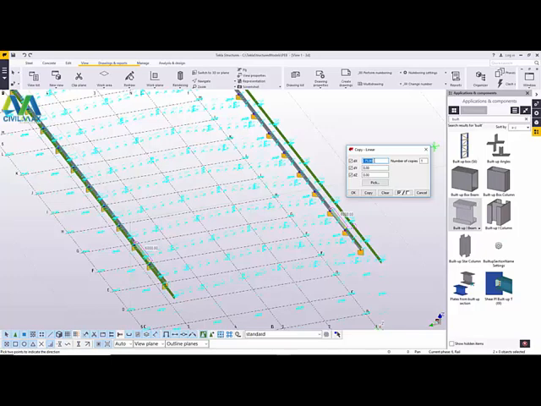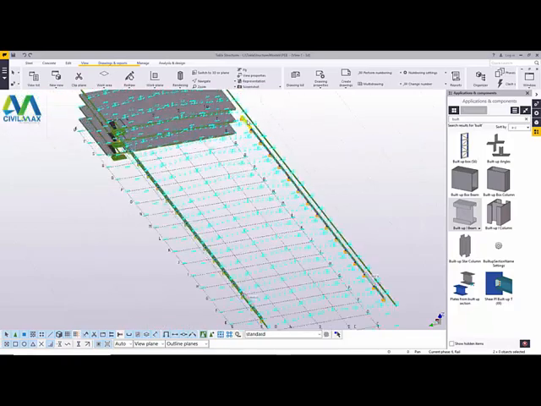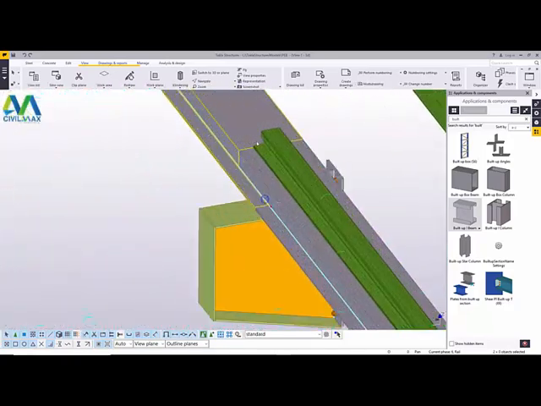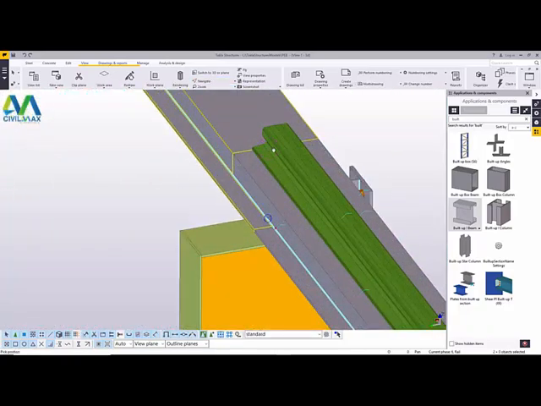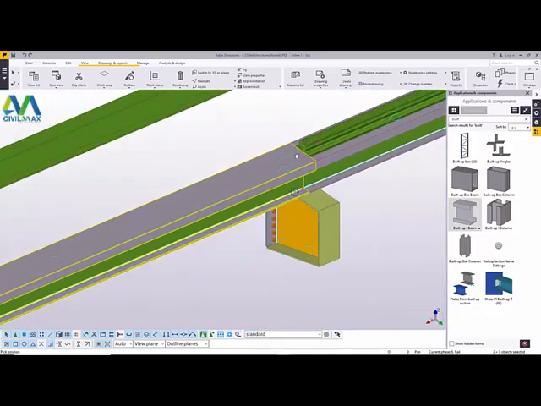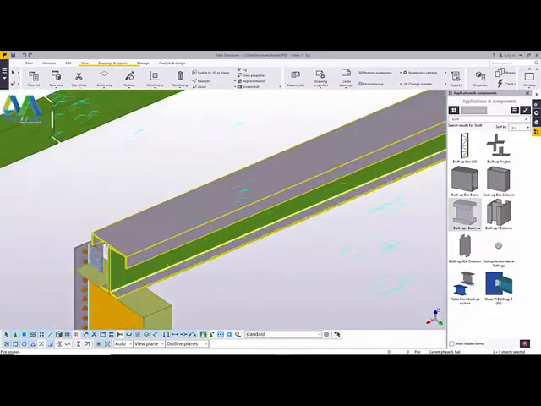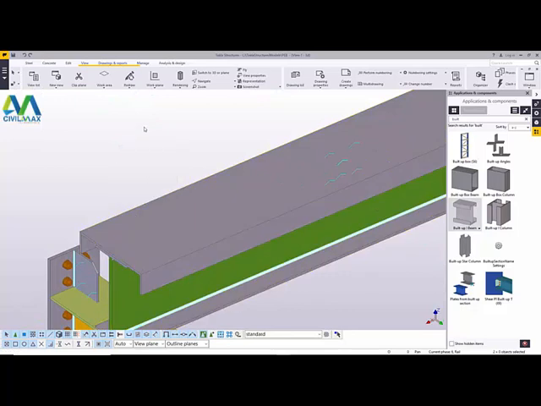Then on the X axis we'll change this to 6 and feed to there to make it 12, and then click OK. Click copy. We can follow that and see whether it's sitting in the right position. There we are, and that is the location we intended that particular rail to end its journey.